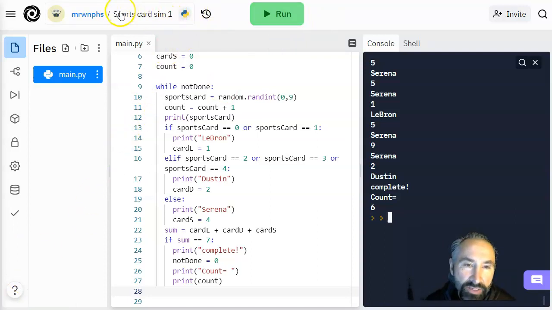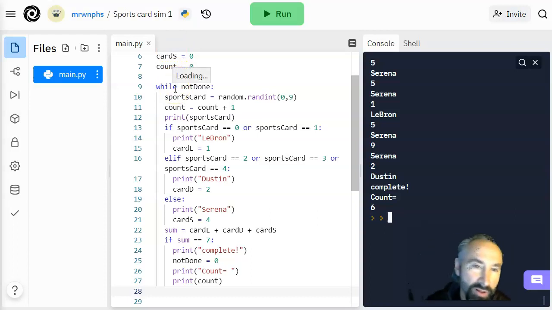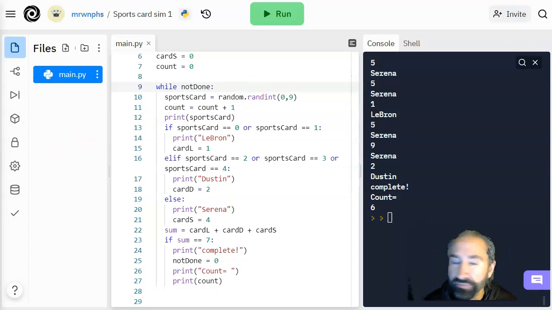Oh, something I should say before we leave this video. I still am working with code where the program name is Sport Card Sim 1. I recommend that we copy this code and paste it into a new program and call it Sports Card Sim 2 or 3 or 4, some version number, so that we can keep this code that's working and not continually edit and possibly ruin this code. Anyways, that's my idea. I think you should take advantage of that suggestion.